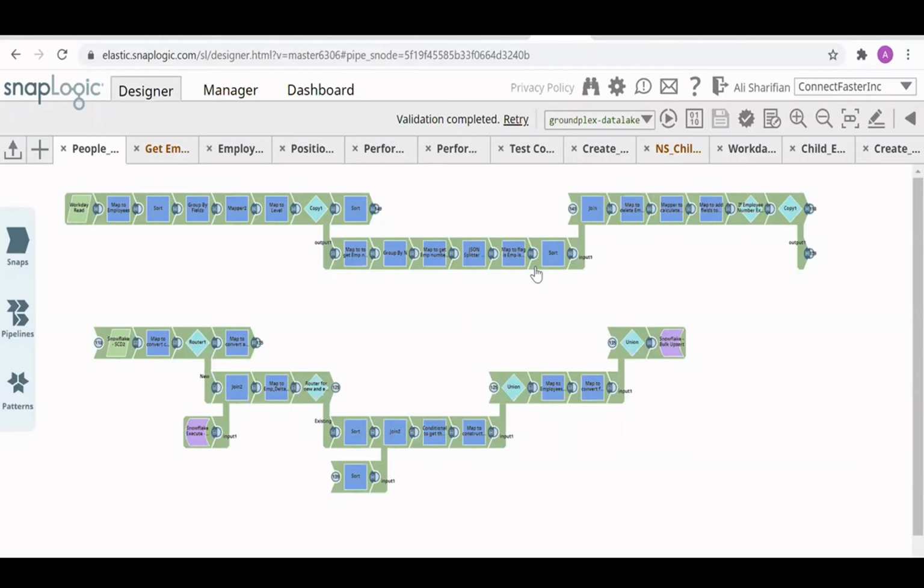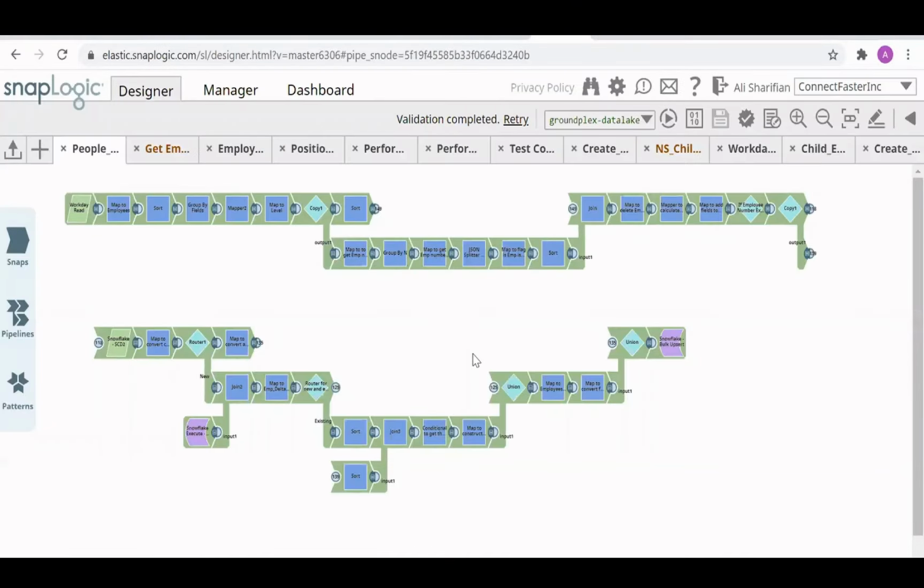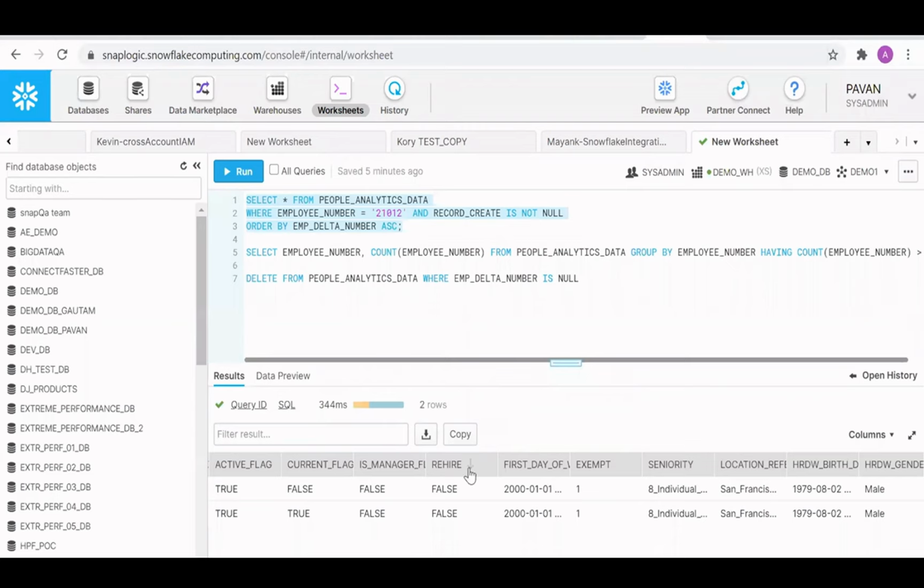So we actually can see that this pipeline has been executed on the Norman Chan employee within Workday, which is this sample employee. And as we see, upon the completion of this executed pipeline, we could actually go into the Snowflake table and see this employee's record along with what has been modified.